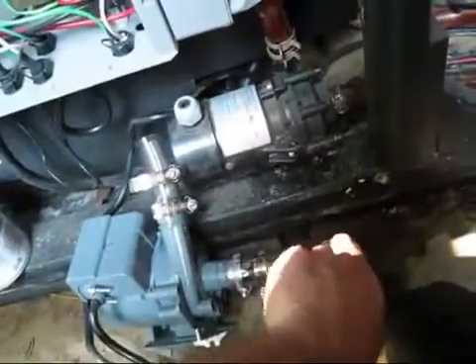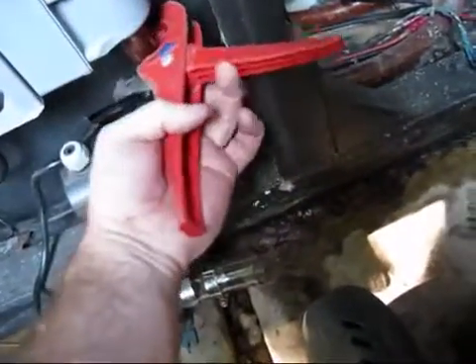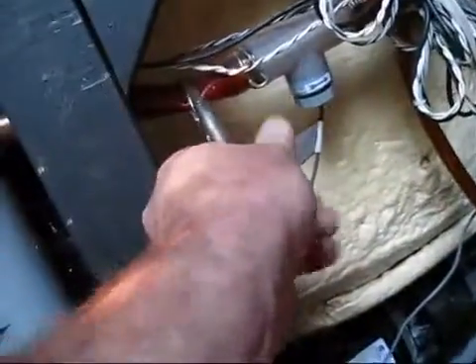We've got the pump ready. We've got the 1 inch barb on here, and when we cut the 3/4 inch line it's going to slide inside there. We've already got the clamps. I'm going to put some blue glue inside here, cut this one right about there, and cut that one off the front for speed so I can get them out and back in to stop the water. Then hook the clamps up, turn it on, and we're back in business. It didn't take long to get it in there and I didn't lose much water. I used needle-nose vice grips to pinch the line and clamp it off to stop the water, almost all of it. I slid it up inside there and we're done shortly.